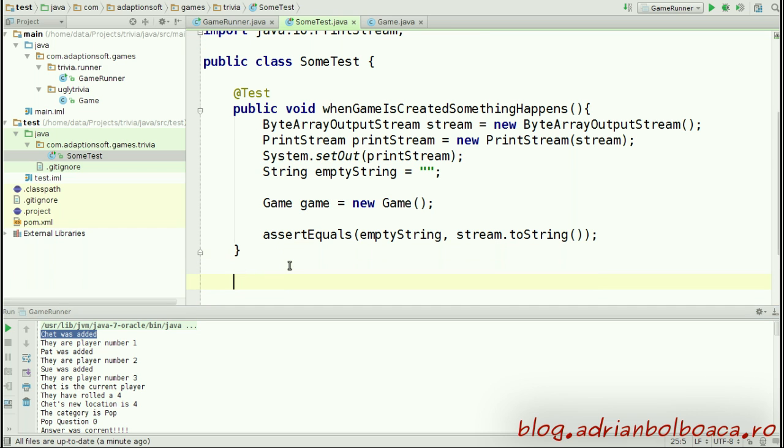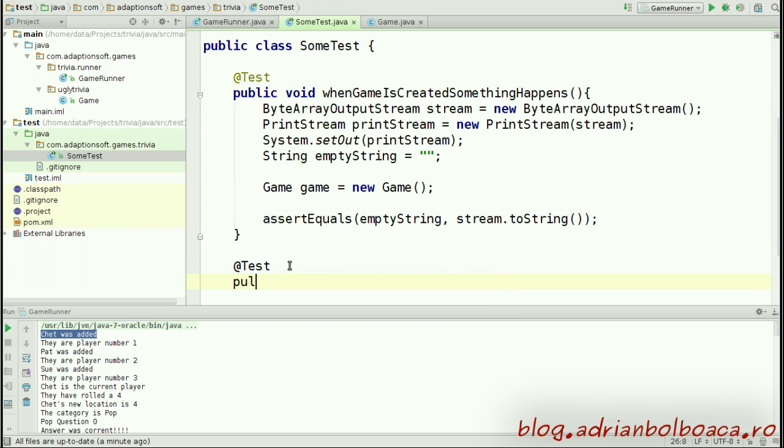So probably this will be the string that I'm waiting for, right? So let's write the test again. When game is created, no, when player is added, his name is written.